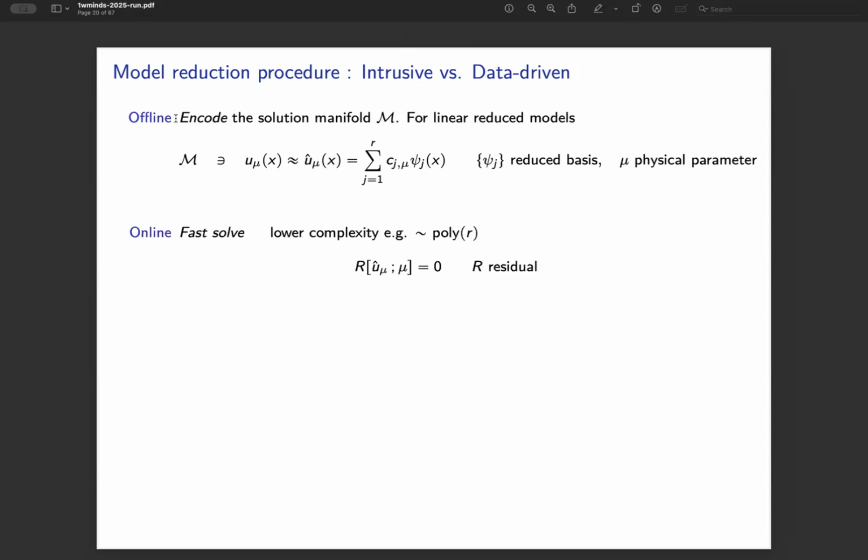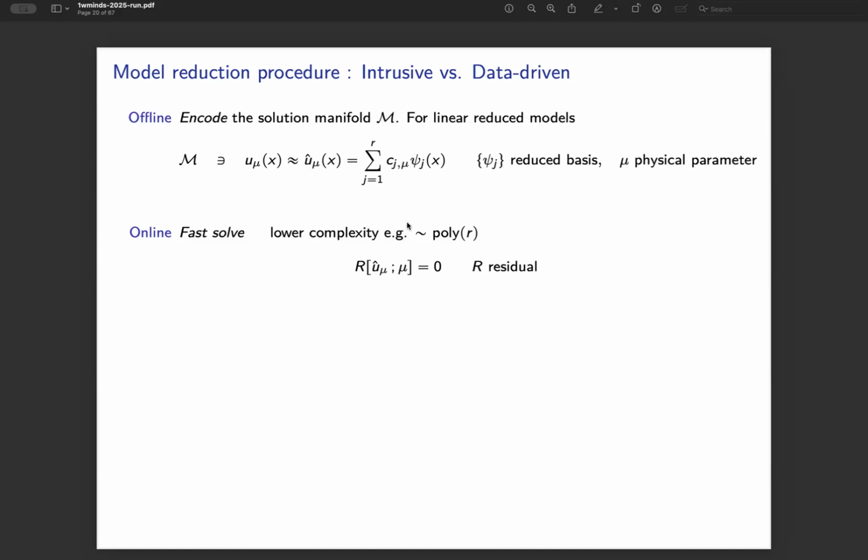So this part I call the encoding of your solution. You encode it in these few coefficient values. And the benefit of the reduced basis representation is that you can often find a reduced system that minimizes some residual of your Galerkin system, for example, to solve the PDE. And this solve is fast. And in the best scenarios, of course, for some PDEs this is difficult to derive. But in the best case scenario, you can solve the same PDE projected to this reduced basis space, and you can do a quick solve to find these coefficients.